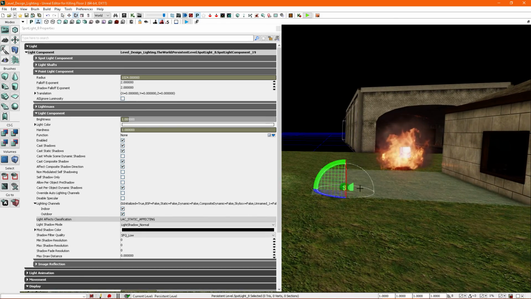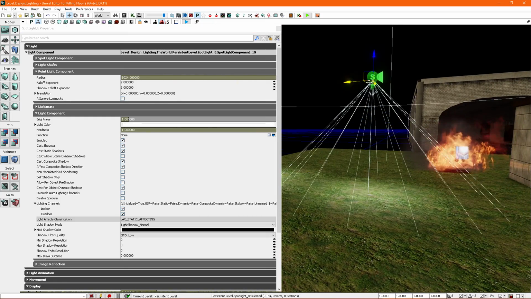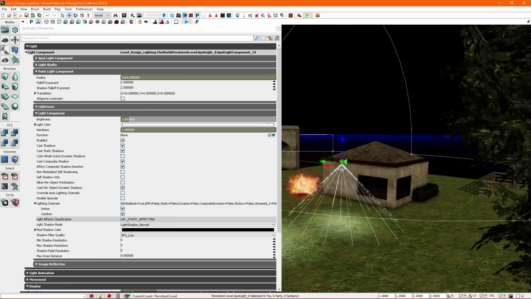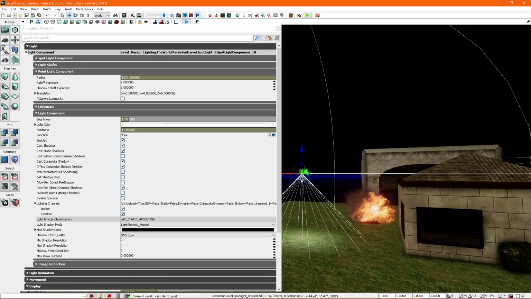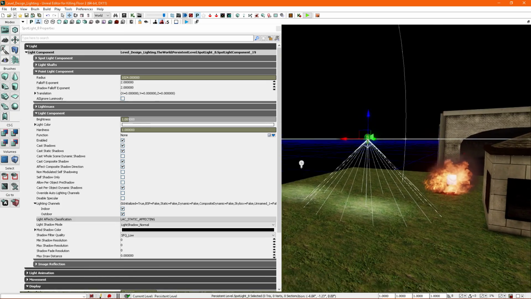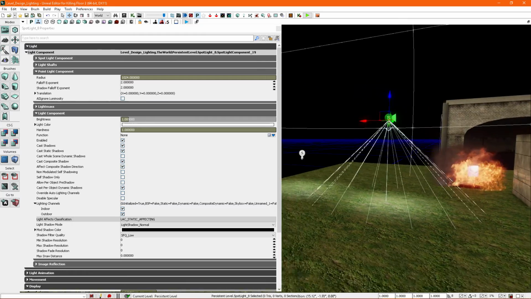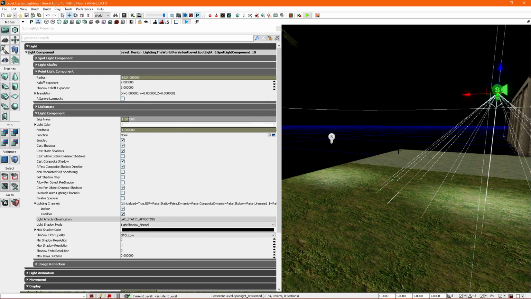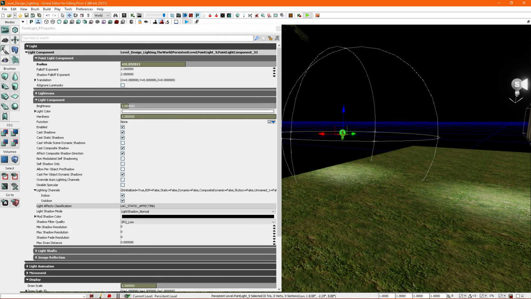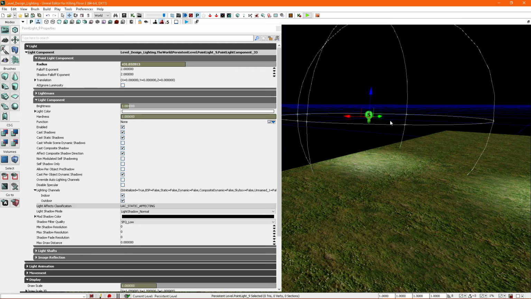The spotlight emits light in a cone. I do realize there's a big sphere around it, but that only indicates the radius. That does not indicate that it casts light in this area. It does not. The light of a spotlight only casts in this pyramid shape. So, in terms of rendering cost, a spotlight costs only roughly 1/5 of what a point light does. So a spotlight is 5 times more performance efficient than a point light.